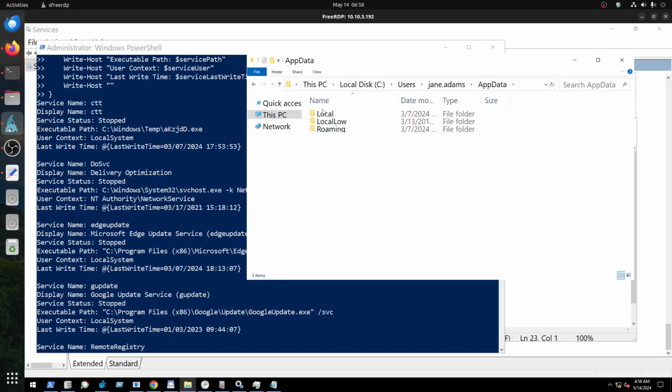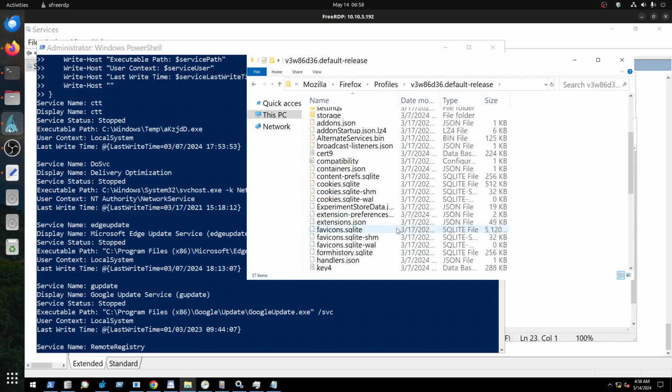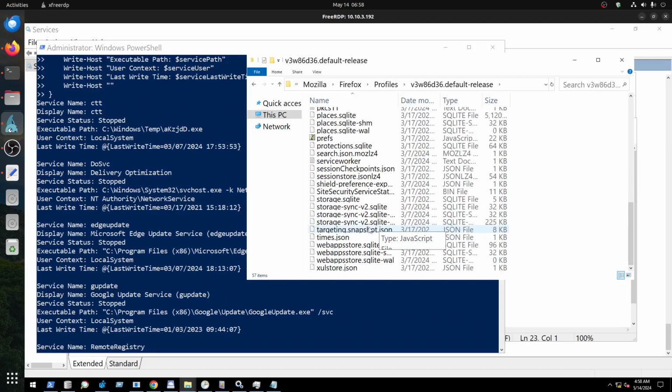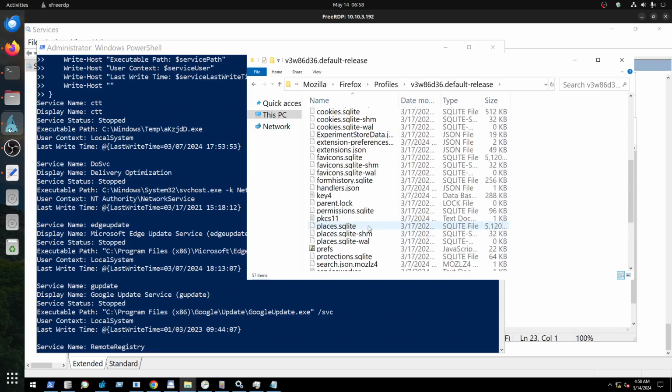AppData, roaming, Mozilla, Firefox, with a profile, and then the default, and then the other one. This is where Firefox stores stuff. Where is that history part?